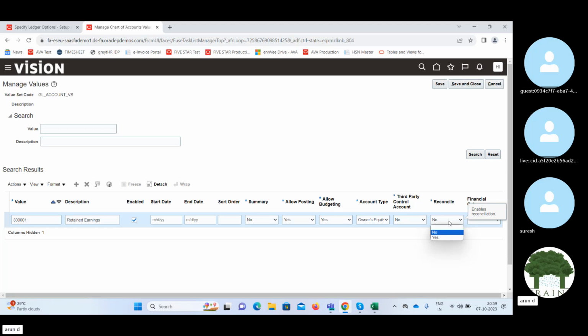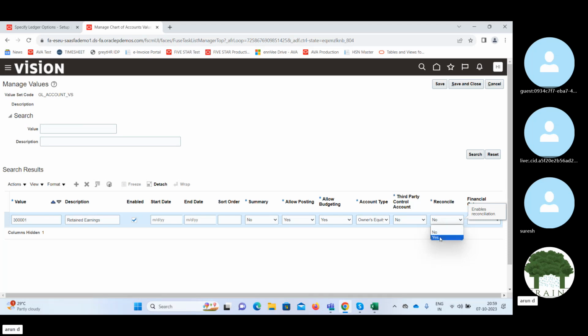Module specific is, for example, I have AR to GL reconciliation, wherein I want to understand if my transactions are equal to my GL balance for this particular account. So I'll try to understand this through this AR to GL reconciliation, which I can do. Similarly, you have it for AP as well. Okay. So that's about the normal subledger reconciliation. But what we are looking at here is account level reconciliation.